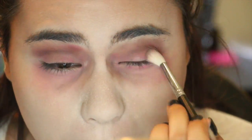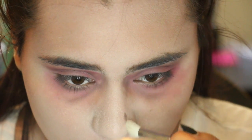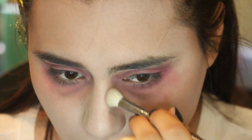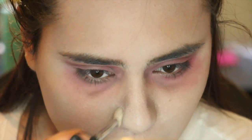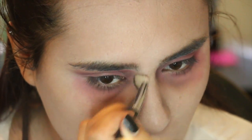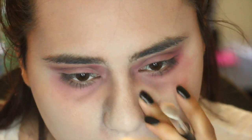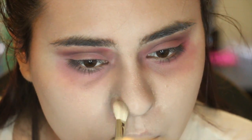I'm also taking that gray on top of the eyelid as well — just find whatever you need to add color or depth. Just have fun with it; there are no rules when it comes to this. Now I'm taking that gray down the sides of my nose to add a contour — a zombie contour. We just want to look really dead and gross and nasty. I'm taking it on the sides of my nose and bringing it all the way up near my eyes, then blending it out so we don't have weird harsh lines.